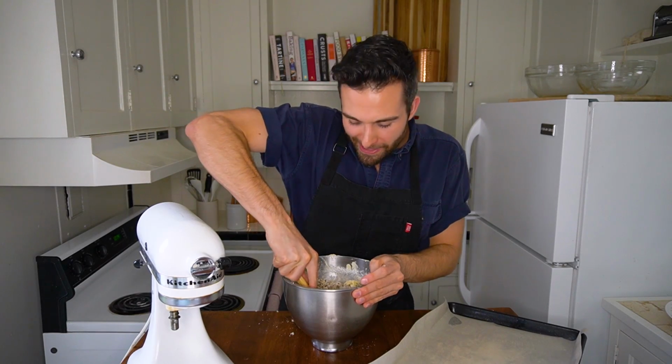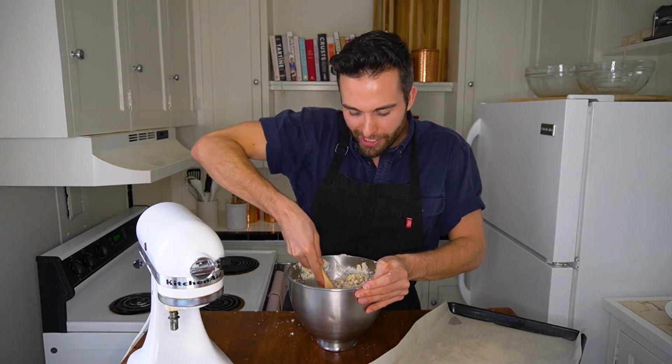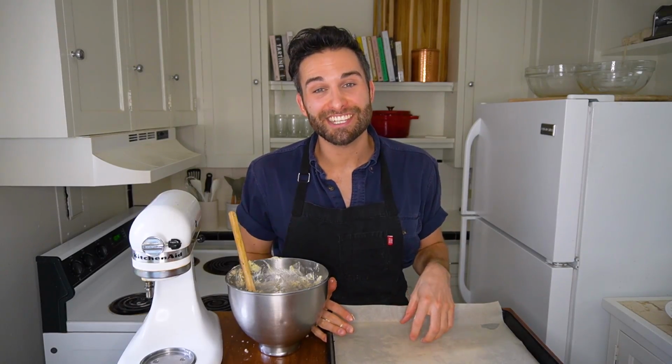So I'm now just taking my spatula to make sure that there aren't any pockets of butter and sugar that aren't incorporated at the bottom of my mixer. And right now everything looks good. I have 2 baking sheets that I've lined with parchment paper. The other one's just over there.